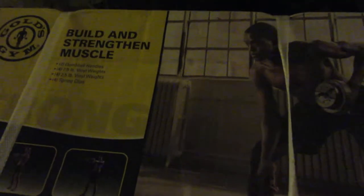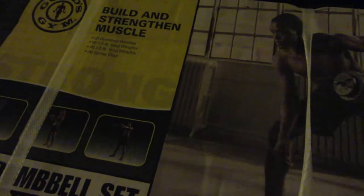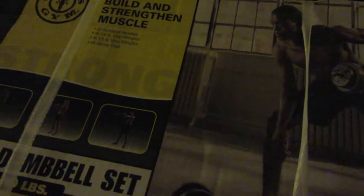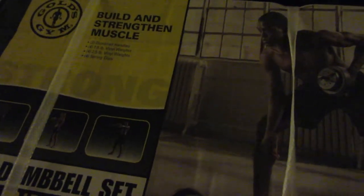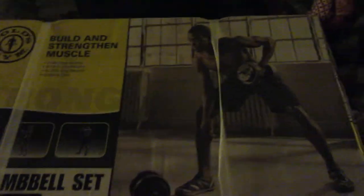The one I was more interested in was going to cost about 24 bucks, but they didn't have the options I wanted. They only had 25-pound and 10-pound weights, so there was really no point. I saw this one, which was cheaper, so I can get it for now and then upgrade to the one I actually want when I find a store that has it.